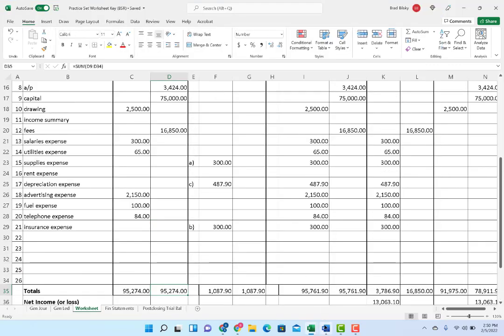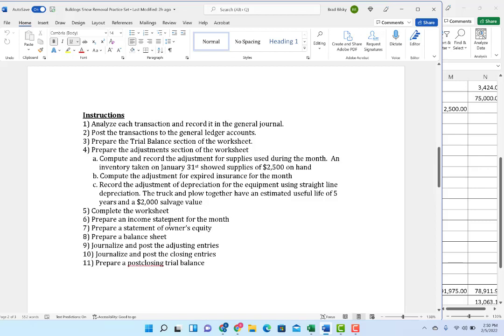Notice we had 3 of them we actually had to work through here, and all of these are deferred expenses. So we could see here we bought some supplies earlier in the month. We didn't use all the supplies initially, so we created an asset. So at the end of the month, we're going to take an inventory, figure out how much we used up, and then we're going to record that expense during the adjusting process. Likewise, we had some prepaid insurance. We're going to make the adjusting expense entry for that, and also our depreciation on equipment.